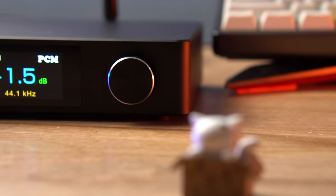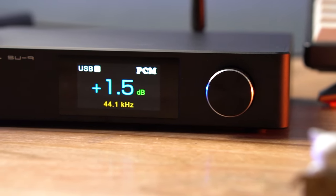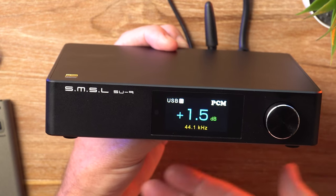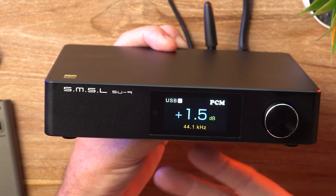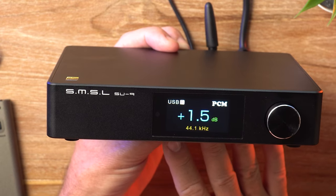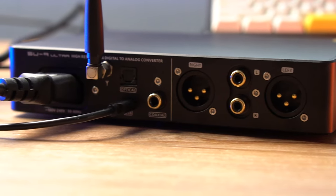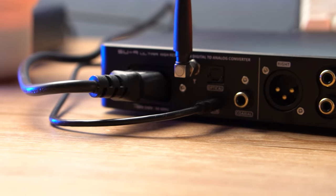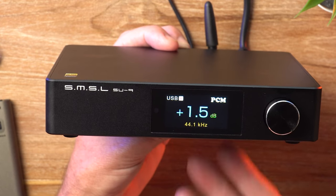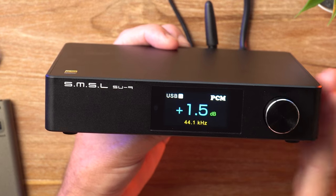This DAC is like the maestro of silence, where the absence of sound becomes as defining as the notes themselves. The SU-9 Ultra exudes quiet confidence — it doesn't need to shout to be heard. It's got this robustness to the sound, yet also a very calm demeanor. The confidence it exudes is palpable — a very reassured, confident sound with magnificent staging. The SU-9 Ultra has a sort of very analog-like allure; you could almost imagine you're listening to a vinyl record. It marries clarity with an organic warmth — a paradoxical fusion of precise articulation and an analog soul.